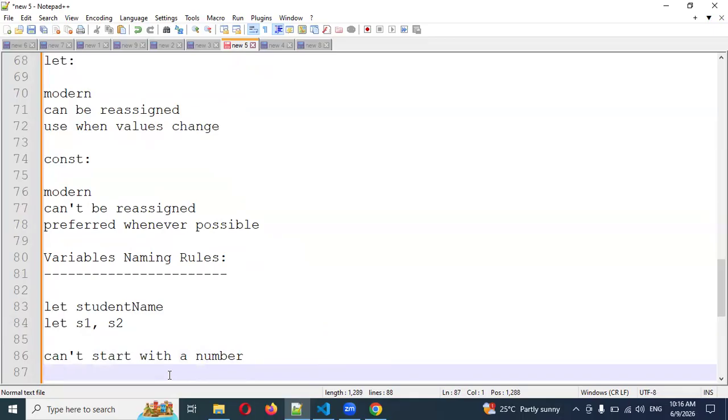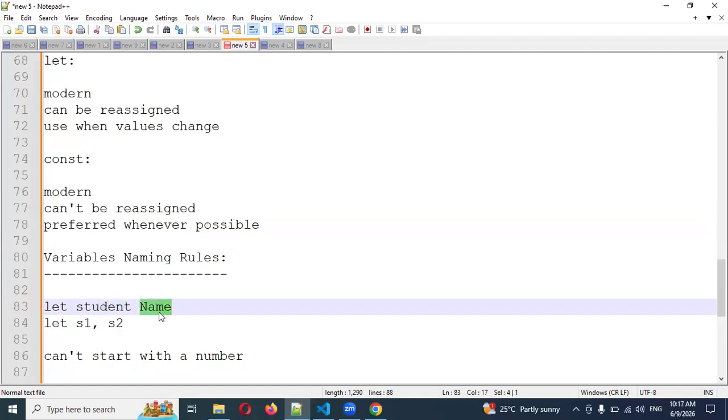If you give spaces between two words, it will not allow it. It will treat only student as a variable, not name. It cannot contain spaces.